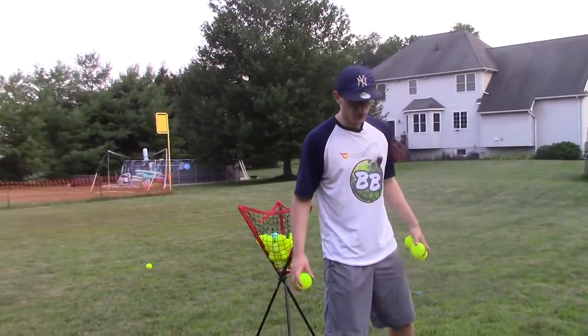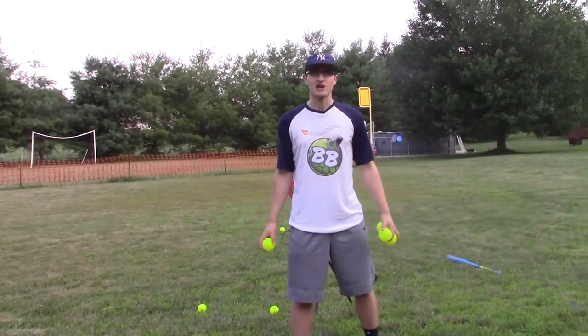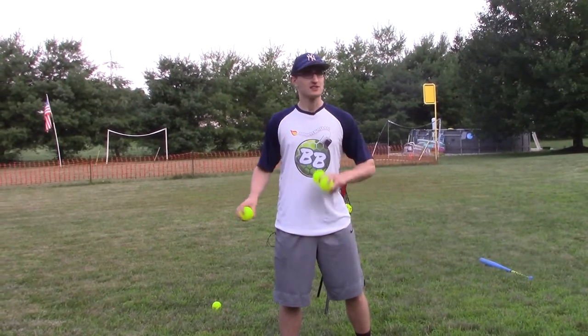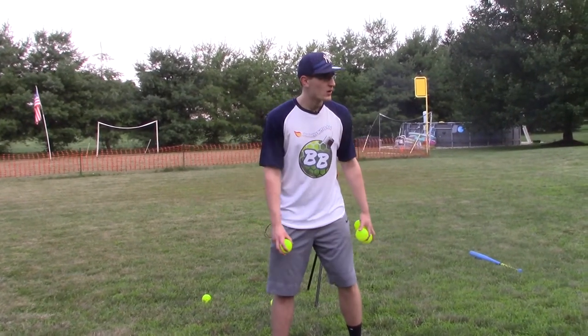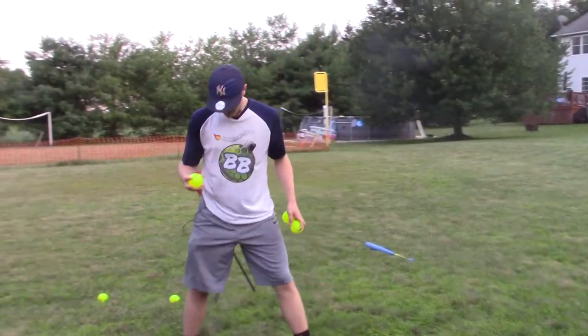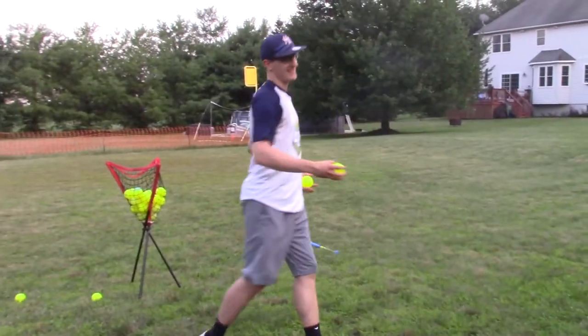But the real key with this one is the body. You want your body moving in as many directions as possible, which is usually not what you want to do with a normal baseball. But this pitch is all about deception — it's coming from a weird angle, you don't know what's going to happen. So you want to get as much weird movement going as you can, like this or like that.